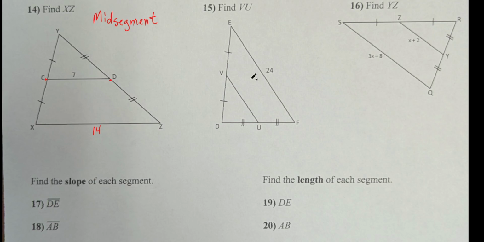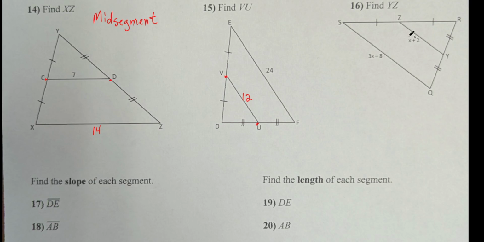What about this one? VU. So again, this is a midpoint, this is a midpoint, so VU is the mid segment. Remember, the mid segment is half of the third side. So if this is 24, this has to be 12. Again, super easy. Now this one you got to do a little bit of work. So watch very carefully. This is definitely something that, when I make up the midterm, I'm looking at and thinking, yeah, they should know how to do this. So let's do it.